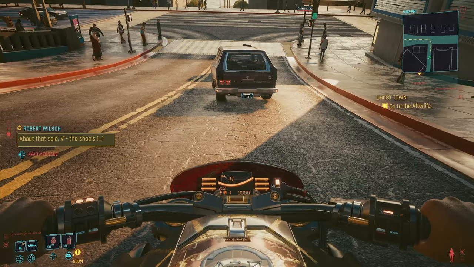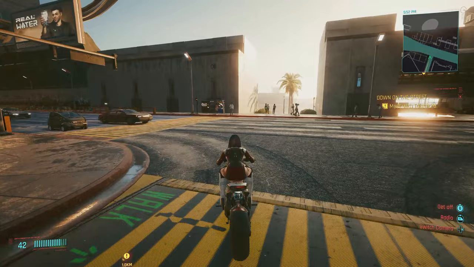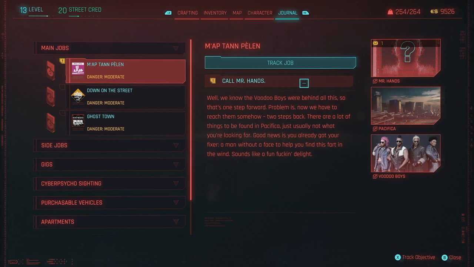And let's go meet up with this guy's... wait, go to the afterlife? That's not the right mission. Yeah, I almost messed up. I want to do this one. Let's meet up with this damn guy and see what the lead is. Actually, you know what? Let's just continue with the Evelyn story. I'm gonna do this one. Call Mr. Hands.